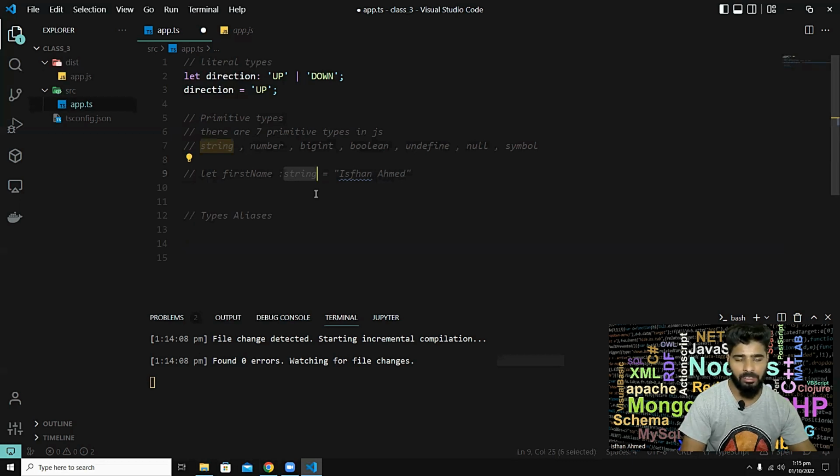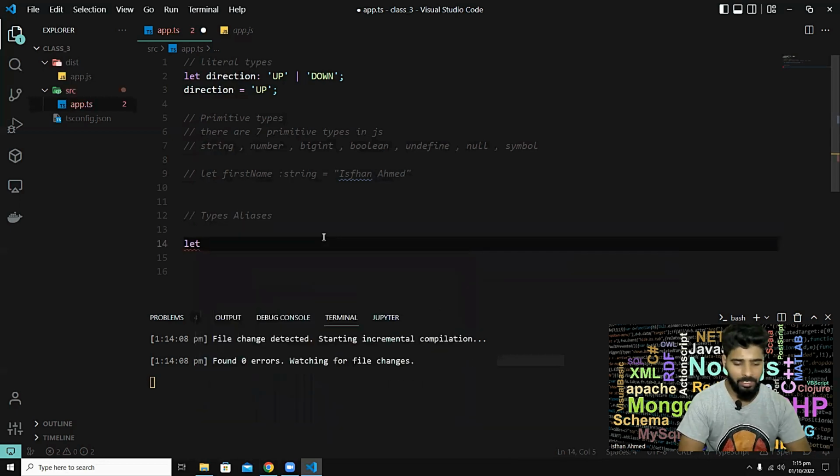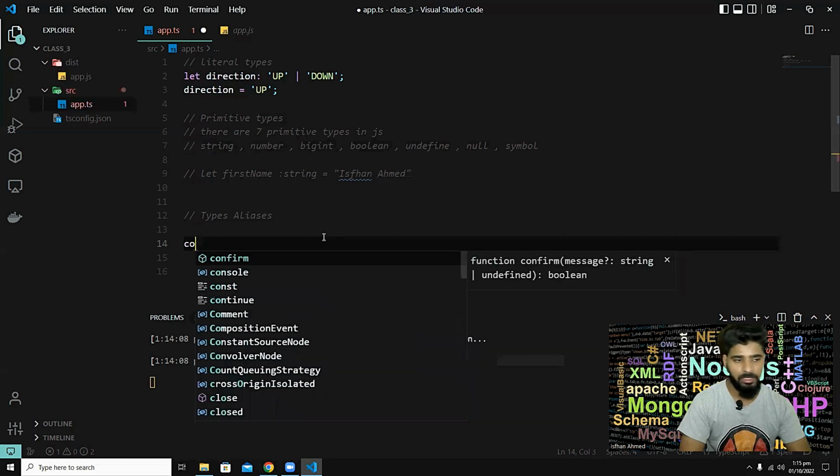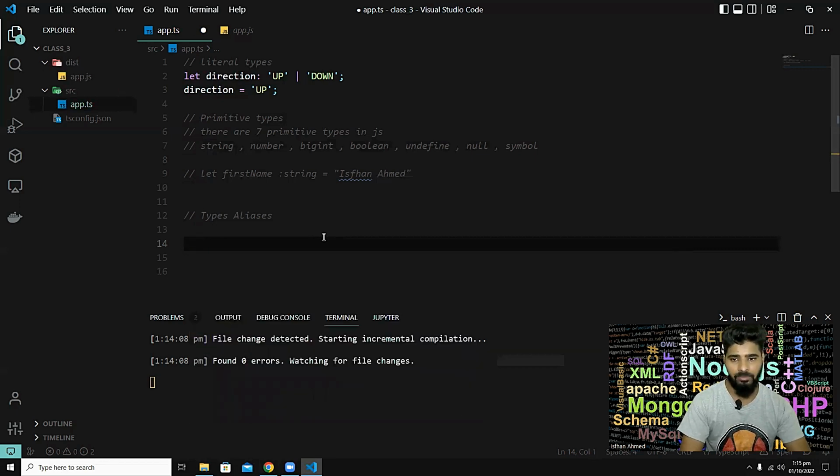Let's see how we can use that. If we are going to create a TypeScript type alias, the first thing we need to write is a keyword. Like if you are creating a variable, we type let, or const for a constant variable. Similarly, we need a word to tell TypeScript that we are going to declare a type, which is type.